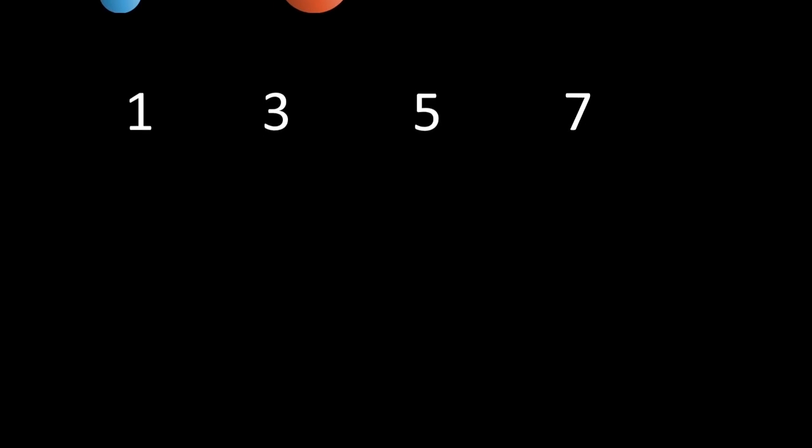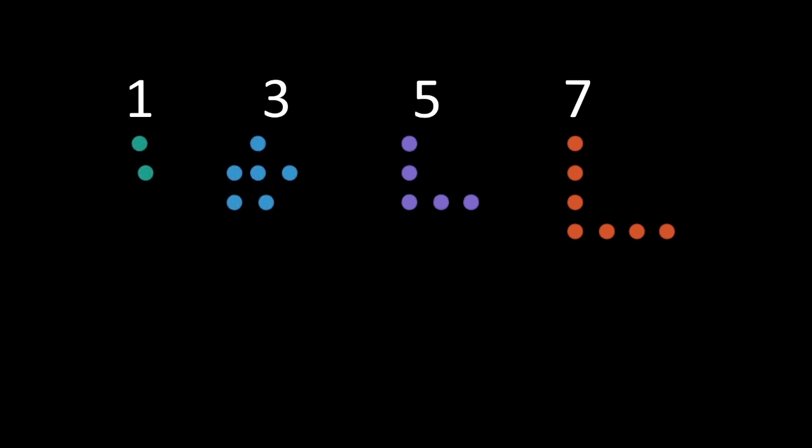What is so fascinating about these odd numbers is that you actually see them in your textbooks. Say you stack them up in this manner and place them on top of each other such that you are making a square number. So 1 plus 3 is 4, 1 plus 3 plus 5 is 9, and 1 plus 3 plus 5 plus 7 is 16.